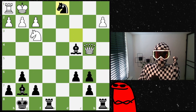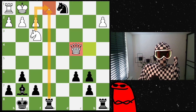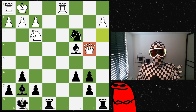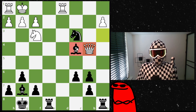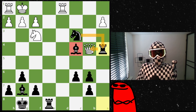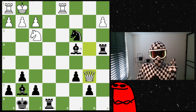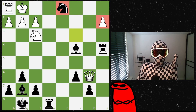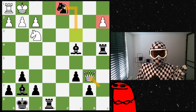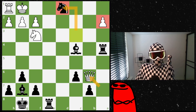The knight attacks the rook, the king has to go back, and now this knight is defended by the bishop since the pawn is gone. Black now has both the bishop and rook under attack. The best move is to take the bishop first, attacking the queen with the rook while still threatening the rook. The queen moves to defend, and then rook a4 — protected by the knight, attacking the queen, and protecting the bishop. White can't take it without hanging the queen. White takes the pawn, and now Fischer picks up both the bishop and then the rook.